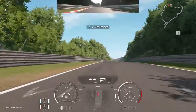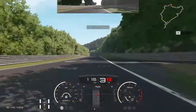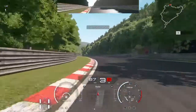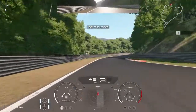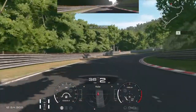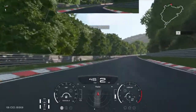Okay, so this part's pretty simple. You just go full speed down this part here. Tires are freezing cold because I'm going slow. This corner here is usually full speed in every single car in the game. So just make sure you keep a smooth line. Try to get back to the left as soon as possible, and as soon as the red light starts blinking in your suggested gear indicator, you want to come down smoothly and not jerkily into second gear. You want to brake right until the apex here, and then smoothly get back out on the power, drift out to the right.